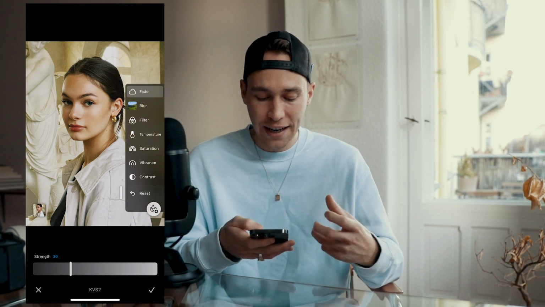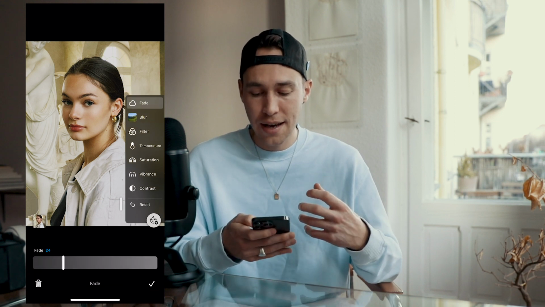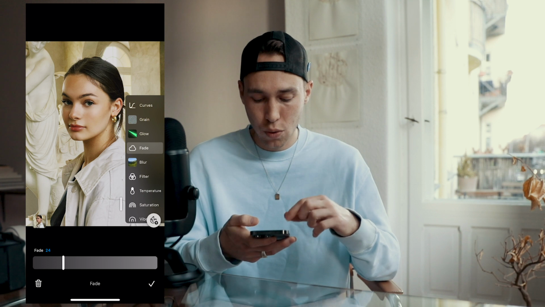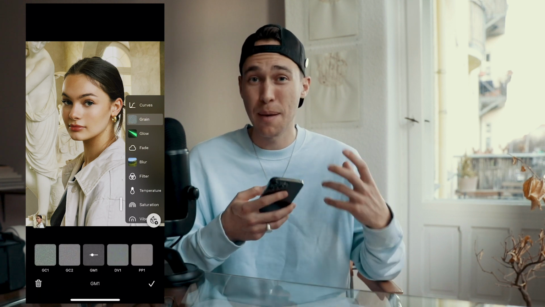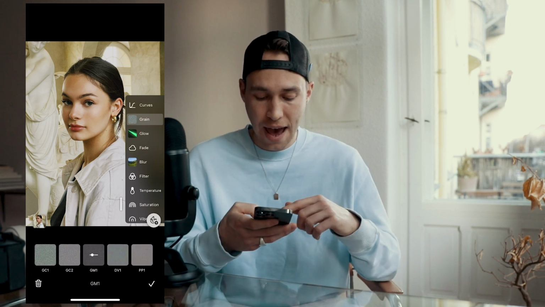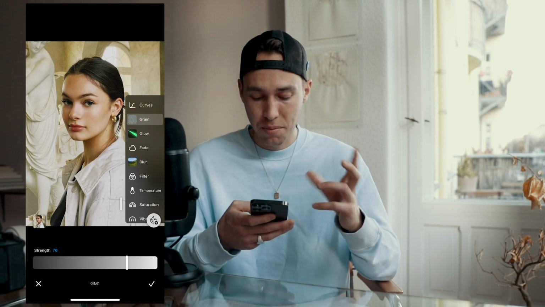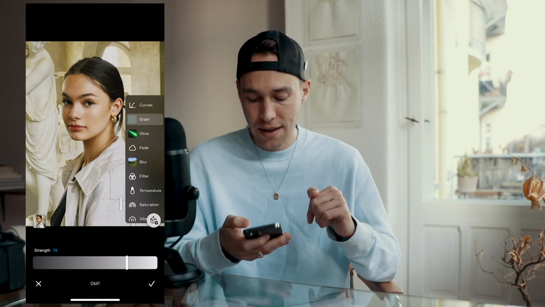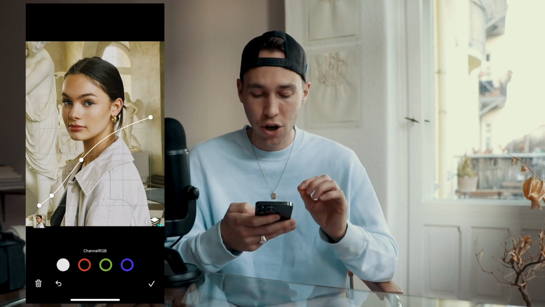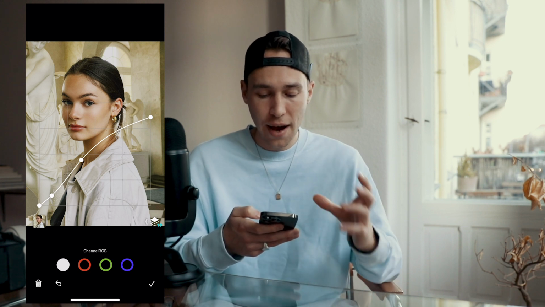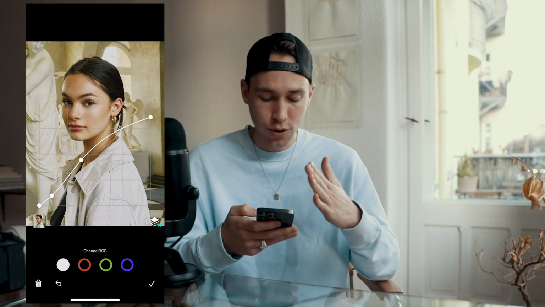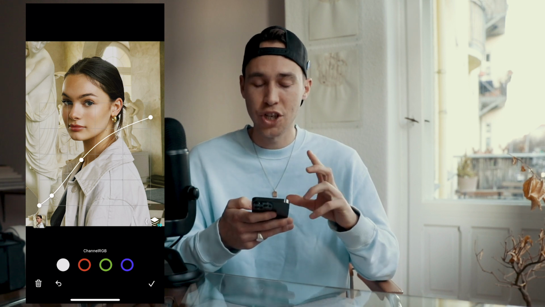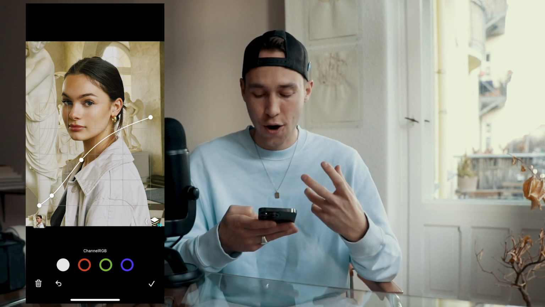Then also I faded it out a little bit, and in the end I just added some grain here, the GM1, that's that black and white grain, and I added around 76% of that grain. And then finally I just edited the curve a little to kind of highlight it more, make it a little brighter in the midtones and a little darker on the bottom left, the shadows, to kind of enhance the contrast. Then that's all I did here.